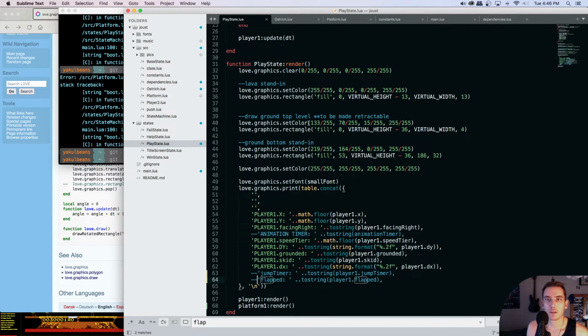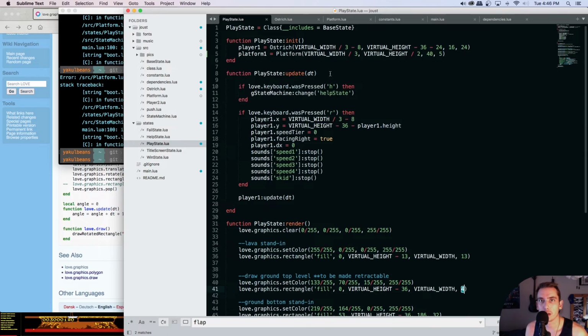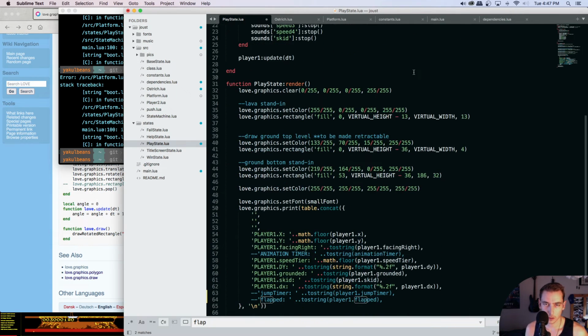So this 4 pixels tall should be how tall this is.